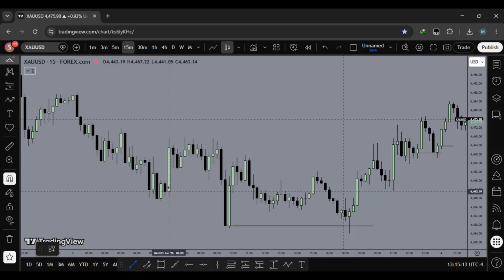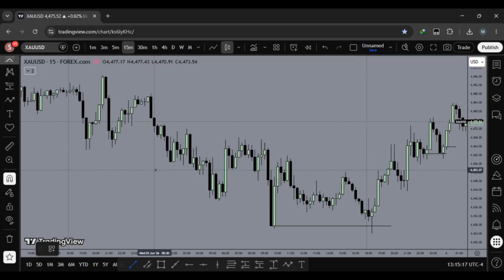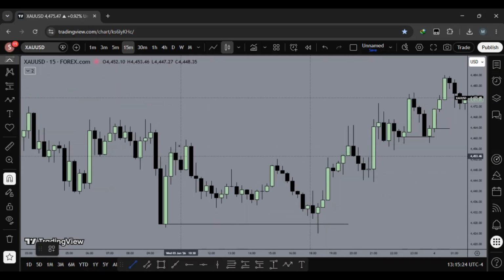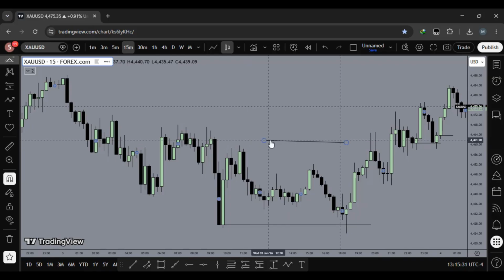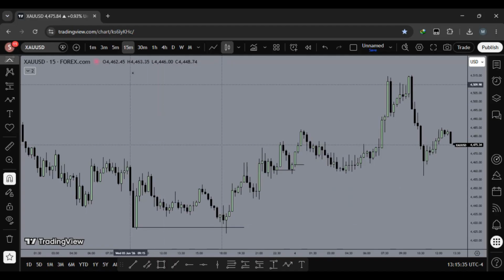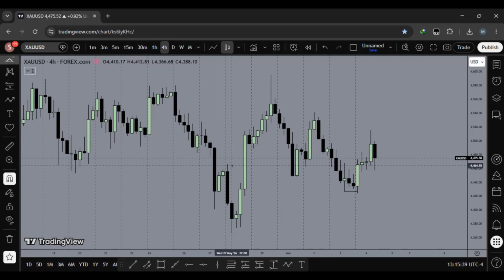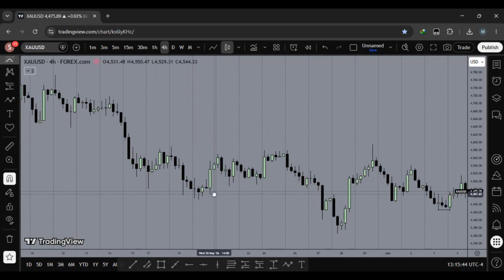Okay. Let me look. Guys, just go to your chart and do a back testing on this. Once you see a rejection, you wait for candle 2 closure. If you go to 4 hours, you see. If you go to daily, you see. It will make you take your trade. It will make you enter trade without fear.